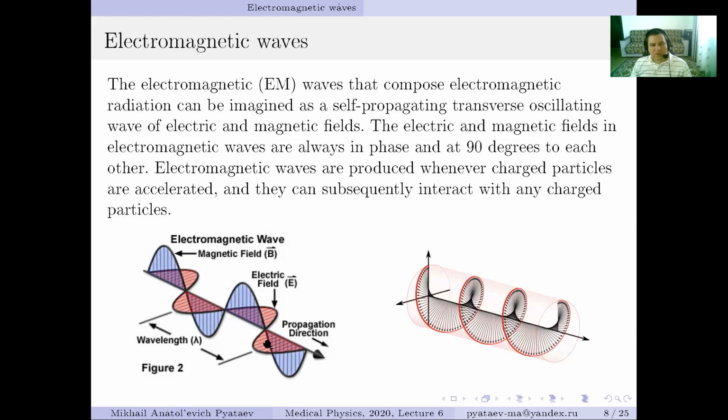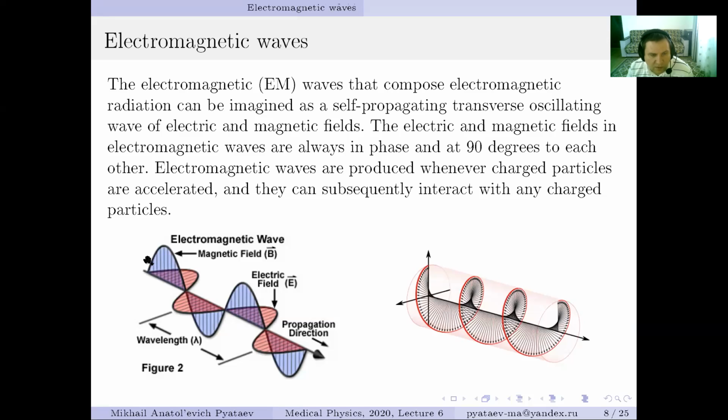And what is important is that an electromagnetic wave is always a transverse wave, so it is not longitudinal. The electric and magnetic fields are perpendicular to the k vector, the vector which describes the direction of propagation. They are perpendicular to k, and they are perpendicular to each other. So this is a property of electromagnetic field. One more property is that they are oscillating in phase. Where we have a maximum of electric field, at the same time we have a maximum of magnetic field. So this is an interesting property of electromagnetic waves.